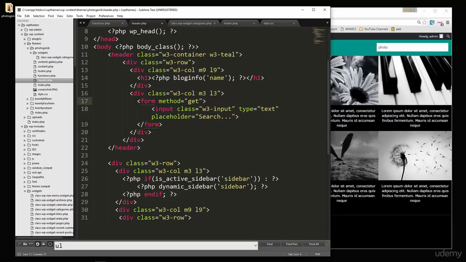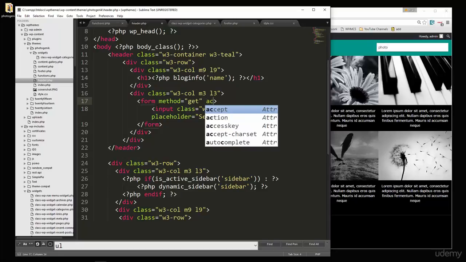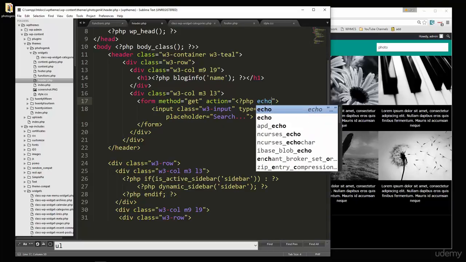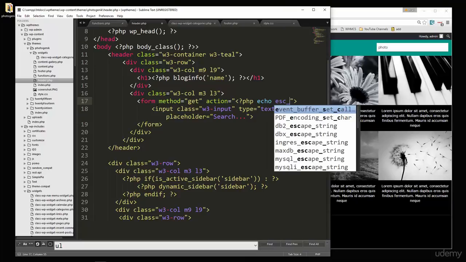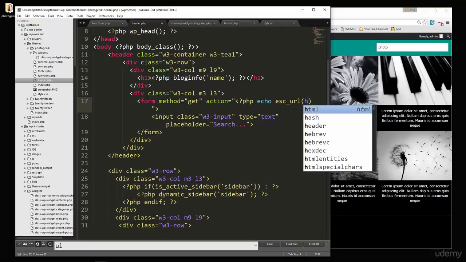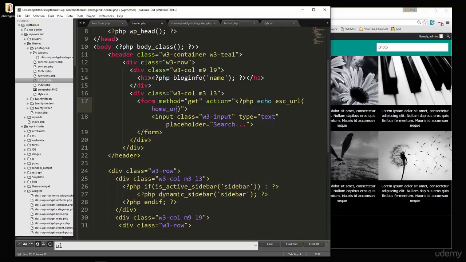Method get. And then we need to have an action. For the action, we're going to put in some PHP tags, and we want to echo esc_url, and then inside there we're going to use the home_url function, and in here we just want to pass a parameter of slash, and that should do it.